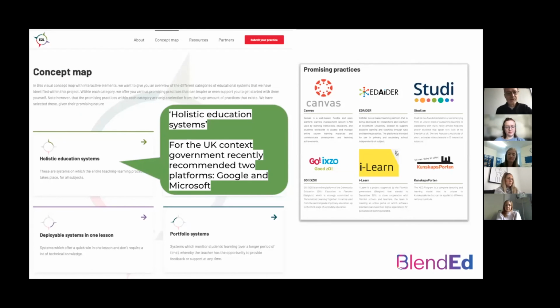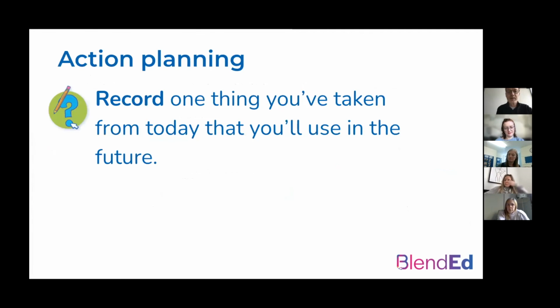So, moving on really swiftly. The fourth section of the compass points is what's grandly called holistic education systems. And on the right hand side, there's a range of platforms used across the countries that are partners. I guess for the UK context, we'd be talking about the two platforms that the government subsidise, so Google Classroom and Microsoft 365. But I know we're almost at the end of the section, so this action planning, you're very welcome to do this in your heads just now.